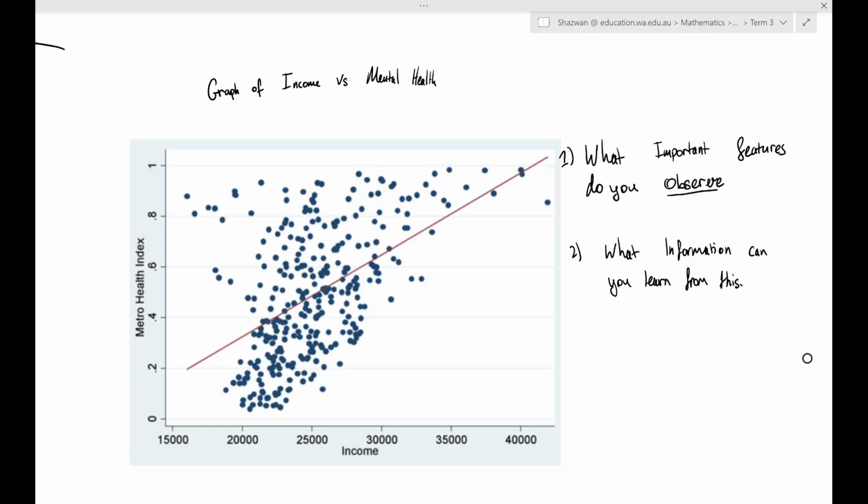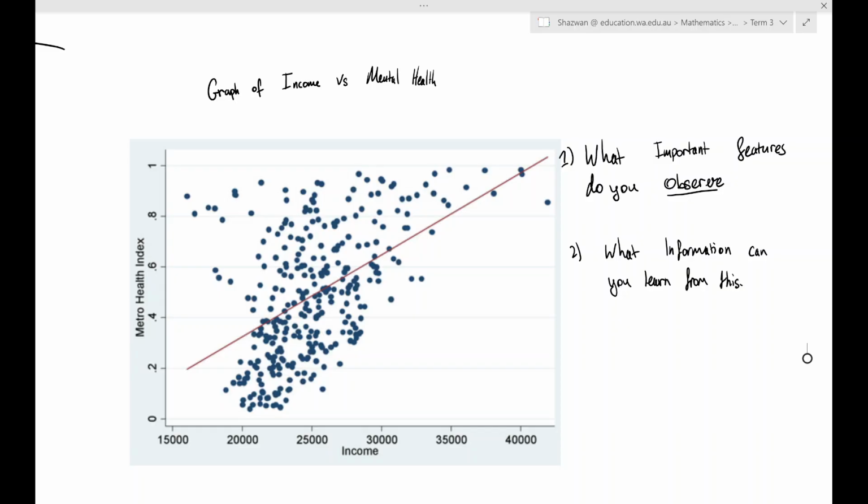And so if we observe this graph and try to look at the important features of the graph itself, we might see we've got an x-axis and a y-axis, and both of these mark one of our two variables. On the x we've got income, and on the y we've got some health index. We're measuring two things at once. We might see that the grid space is filled up with a scatter of points.